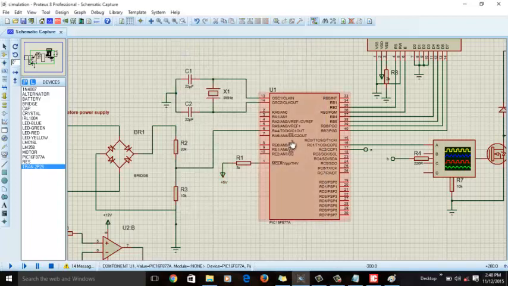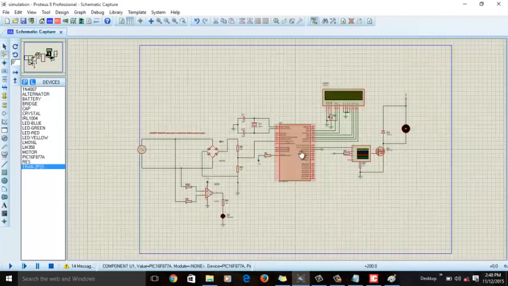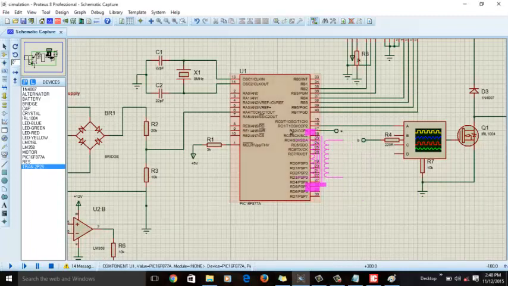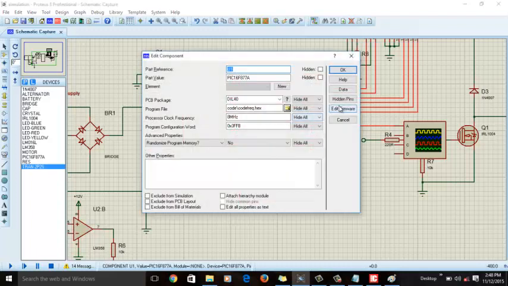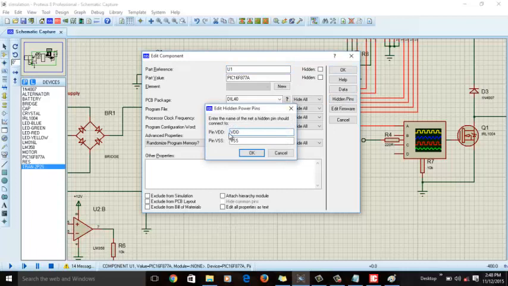Because we are designing this circuit in software, when you purchase an actual PIC microcontroller IC, there will be more pins which are basically hidden in software. These pins are VDD and VSS.